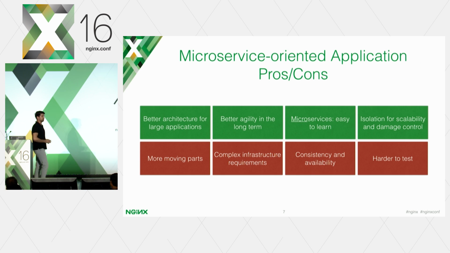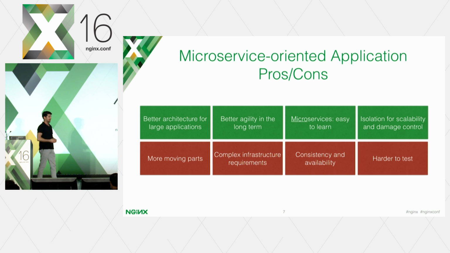There are significant cons to a microservice-oriented architecture. First of all, you have lots of moving parts. You don't have anymore just one app that runs and executes requests and does everything in one place. You now have multiple components and multiple services that have to work all together at the same time in order to have a successful product running in production.